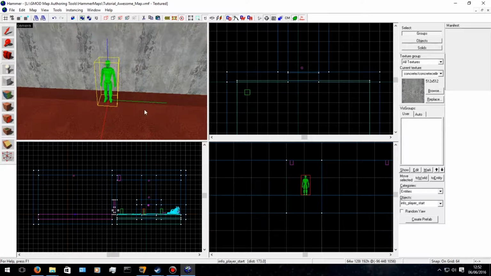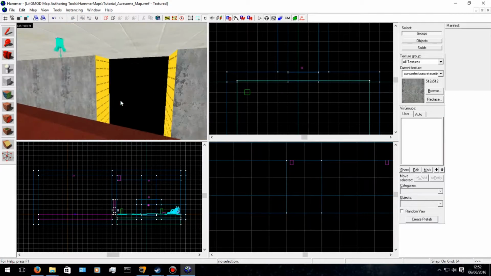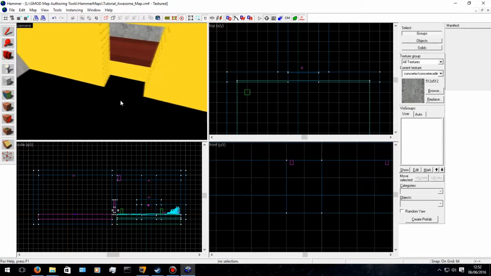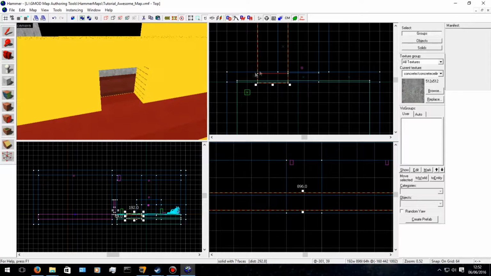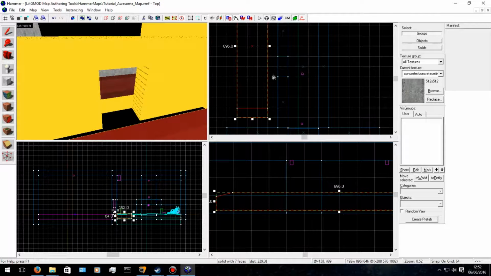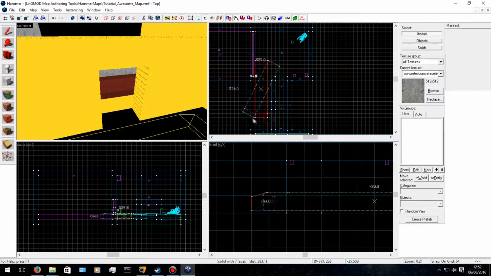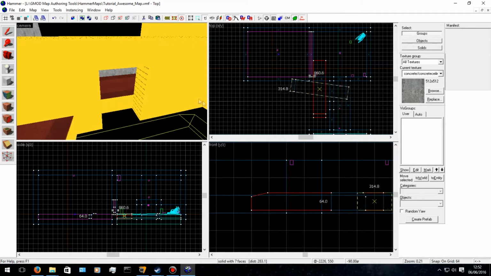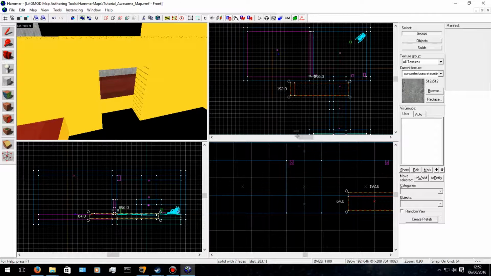And let's check how big the player is. It's good. And there you go, a perfectly awesome doorway. Now what we're going to do is copy this and paste it there. There's our little hallway. So you want to rotate this to 90 degrees, as it says on the bottom on the status bar. 90, come on. There you go, 90 degrees.